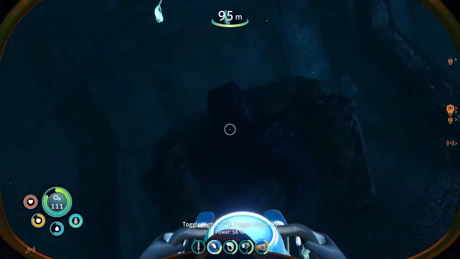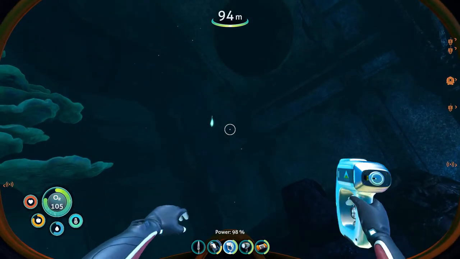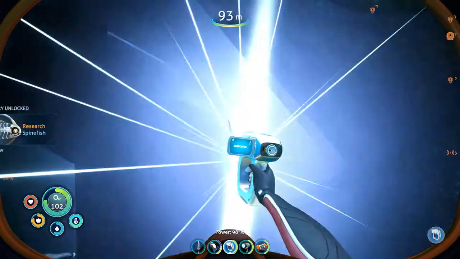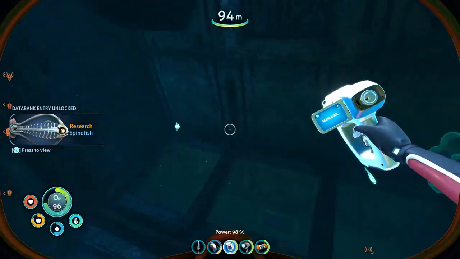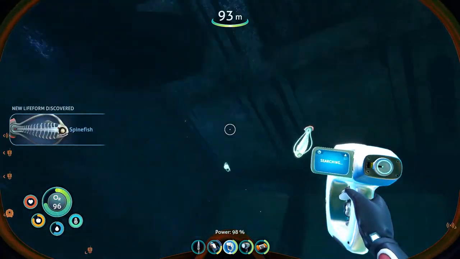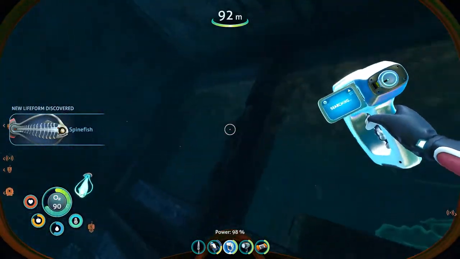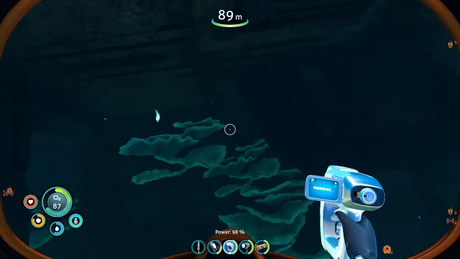It's great. Oh, could I scan something? What? Oh, this little guy? Oops. Spinefish. Hey, little buddy. Oh, you're cute. Take you with me? All right. New creature discovered. Yeah. He's cute, isn't he? There's something in there. I can't get in, though. I can get to it from a vent above.